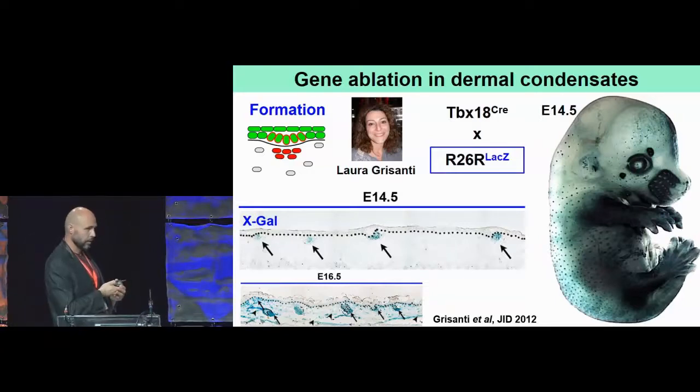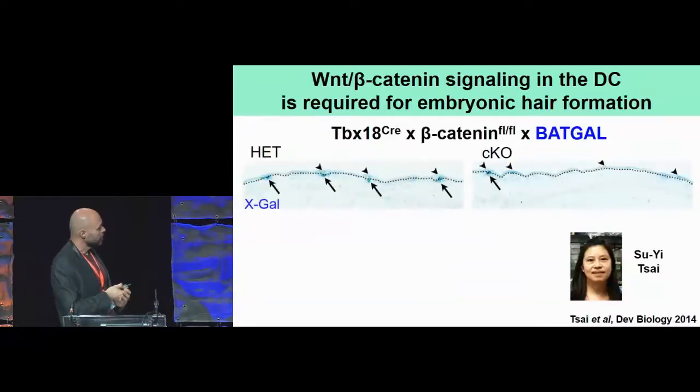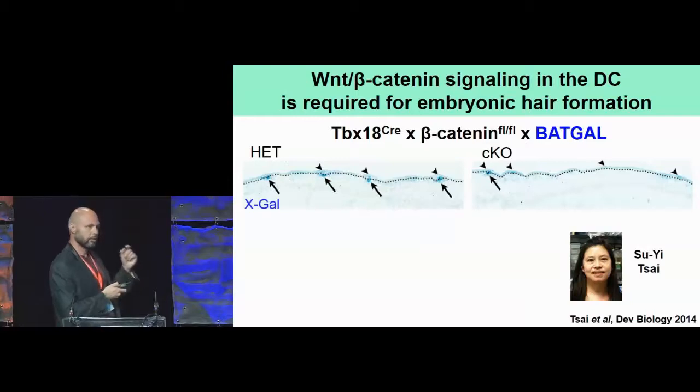We now also have a tamoxifen-inducible version of Cre, and in the meantime, we heard earlier about SOX2; the SOX2 driver for a tamoxifen-inducible version of Cre also works quite well. We have knocked out a whole host of genes over the years, and I just show you the results for two. Su-Yi Tsai, a former PhD student in the lab, was very interested in this prominent developmental pathway. We heard already from Fiona today about Wnt beta-catenin signaling, which plays a very important role in hair follicle formation in the placoid. I told you earlier it is very important, preceding hair follicle formation, broadly in the dermis. We asked the question whether it plays a role directly in the dermal condensate.